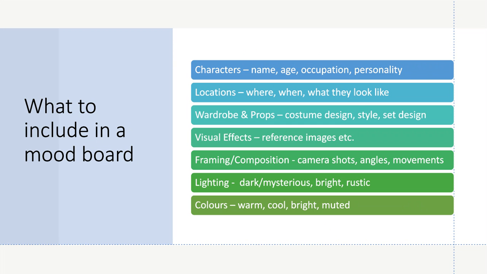So the characters, what to include in the mood board. Characters is obviously what you need to include because you need to know their name, their age, their occupation, personality. You need to know about the characters, otherwise you wouldn't get to understand who they are as a person. Without a character, there's nothing. There's no story to it.